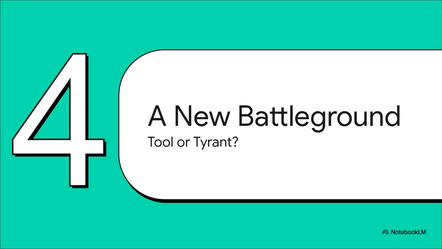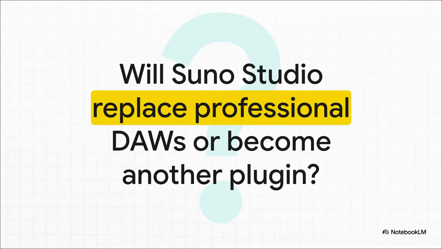But with all this new power comes a huge new debate. As Suno starts to look less like a simple generator and more like a full-on production tool, it's stepping onto a new battleground. And, as you can imagine, the community is fiercely divided on what this all means for the future of making music. So, the central question really is this. Is Suno trying to replace the big guys, the Abletons and Logics of the world? Or is it just going to become another powerful plugin that producers use inside the ecosystems that already exist?